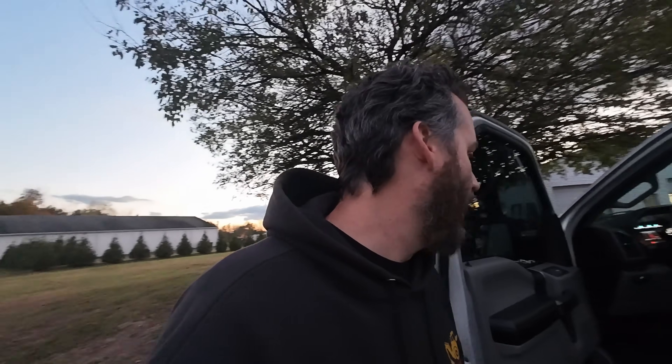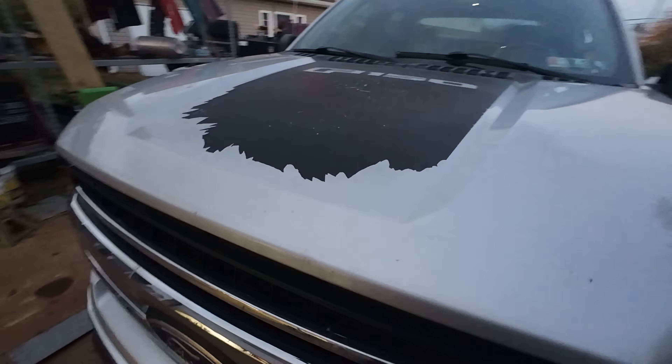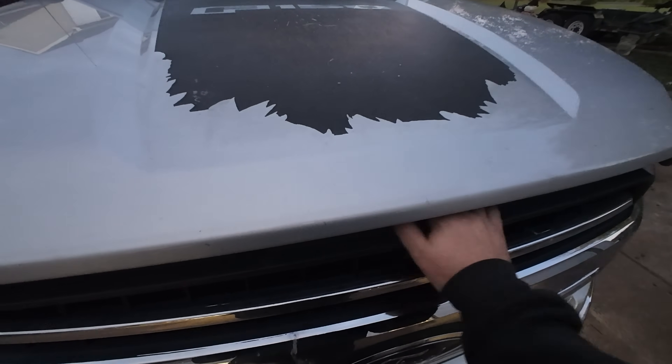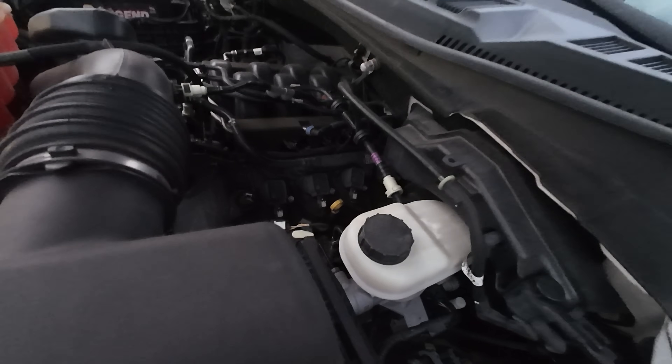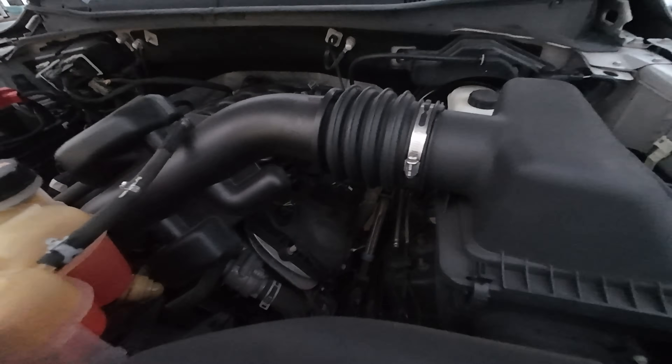I knew when we just replaced the old rocker, there was always a risk that the cam would not survive. I'm hoping that another rocker and lifter has failed, but it may be the entire exhaust cam. It sounds like it's coming from a similar part of the engine. What I'm also a little concerned about is this tap has changed sound since I last heard this truck. I heard this thing tapping about a month ago and told the guy we're probably going to have to do another rocker or dig deeper. And now it sounds a little quieter, which means something has diminished.